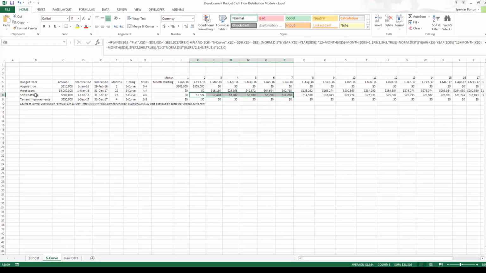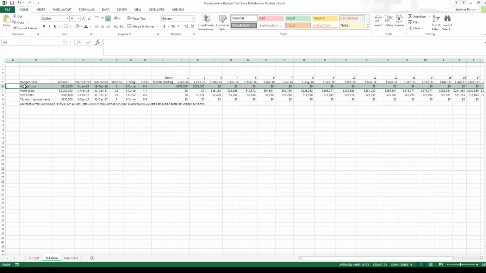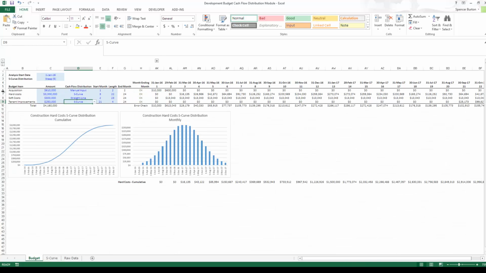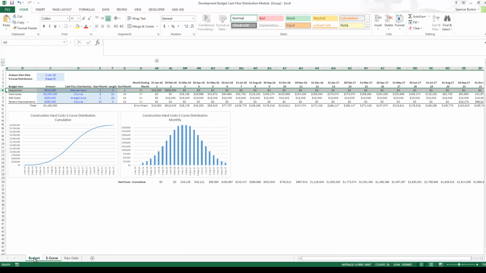So, how to add additional lines. You'll notice that I've lined up the rows of the budget items in the S-curve tab as well as the budget tab to be the same. And the reason I did that is if we select each tab, and to do that you click this tab, hit Control, click the budget, you'll notice now these two are both selected. Let's go to the budget tab.